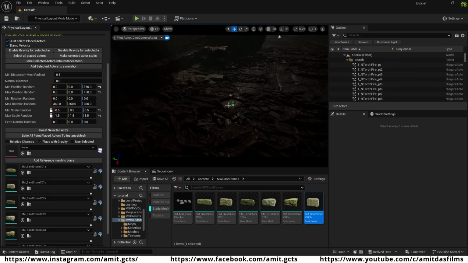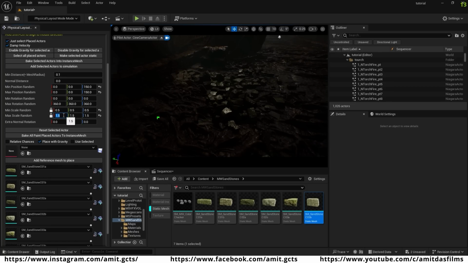Now if we place the rocks, we can get bigger rocks here also. As you can see, we can place those rocks here and there. Okay. And maybe we can also place a bigger rock here.